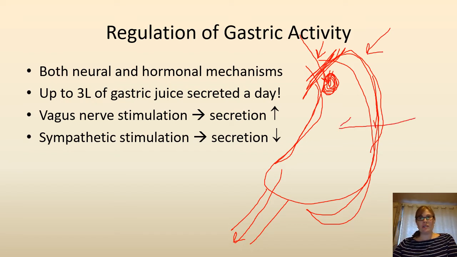This region in here is known as the body. And then the lowest region is known as the pyloric region. And then at the very end right here, before we enter the small intestine, we have another valve. When I say valve, we use the words valve and sphincter pretty much the same way. They're really meant for food to go one direction and not back the other way.